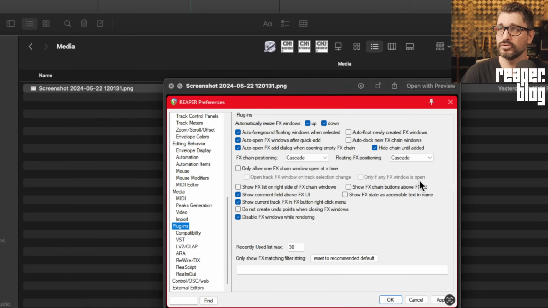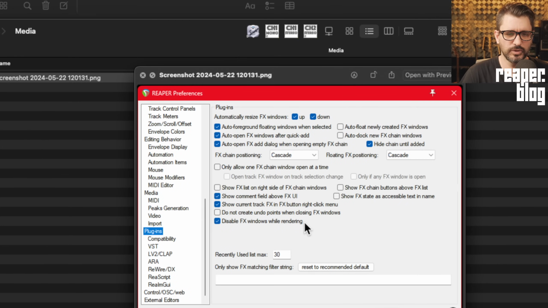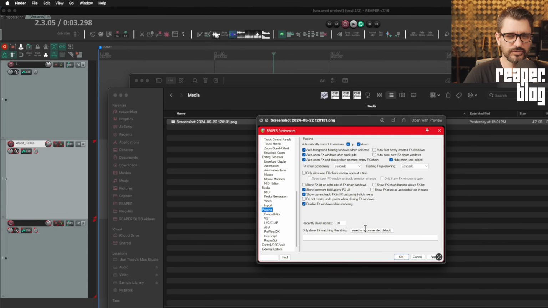For Windows, add preference to disable effects windows during render. I just have a screenshot of that preference on Windows. Disable effects windows while rendering. A user recently ran into an issue where he was rendering something and then he adjusted a plugin while it was rendering, which shouldn't be possible, but it was. And then it ended up crashing. So now that's toggleable, but disabling that may also affect any sort of visualizer plugins that you have on screen. They may not update. So just be aware of that new function if you're on Windows, but most users are probably not going to be in a situation where this is important.